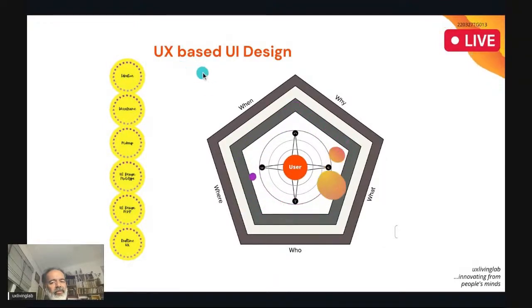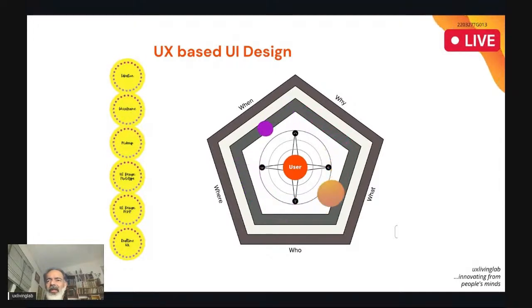So UX based UI design, actually you can't generate any experience inside user's mind. The experience is the private experience or private thinking process the user is having. You can't do anything on that. You can give lot of environment to create an experience, but what experience the user is having is up to the user. We have to collect that experience from the user's mind by interacting with users. Then based on that information, you have to design your UI. That is the meaning of UX UI design.